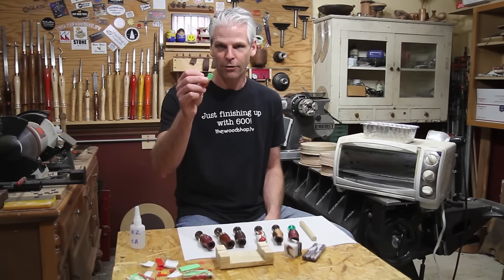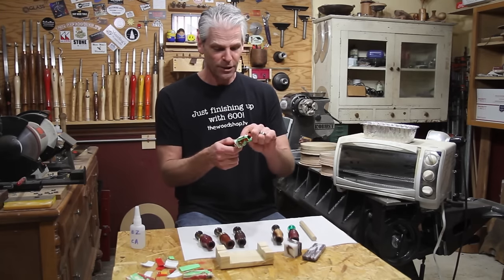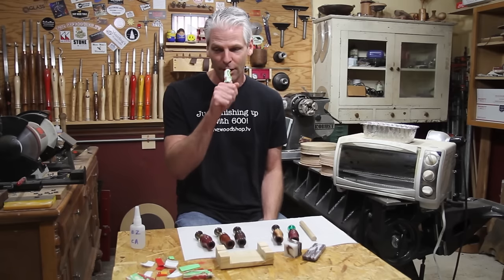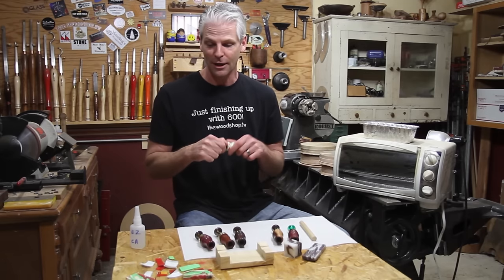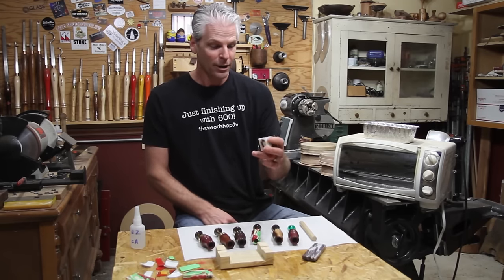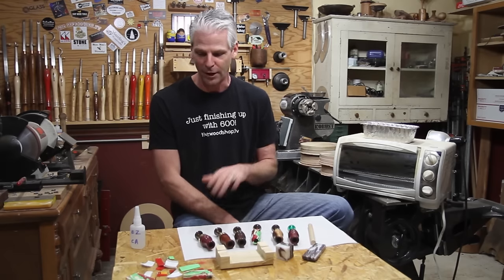Keep the pieces small — the smaller the better. I'll put a link to Peter's channel below; he puts the plastic in a blender, grinds it up. The smaller it is, the fewer voids you'll have. This one still has a couple of little voids — it looks great on one side but turn it over and a couple of spots didn't go through, though it doesn't affect the sound. There's no finish on it — that's straight off the tool with a nice little shine. This stuff really doesn't stick to anything. I tried gorilla glue to put a broken piece back together and it just popped right back apart.